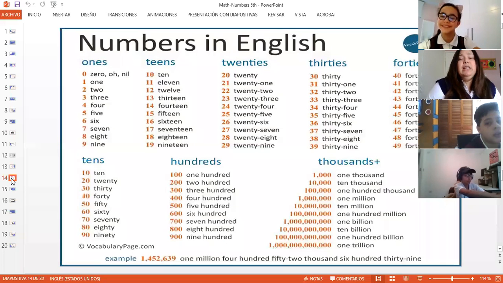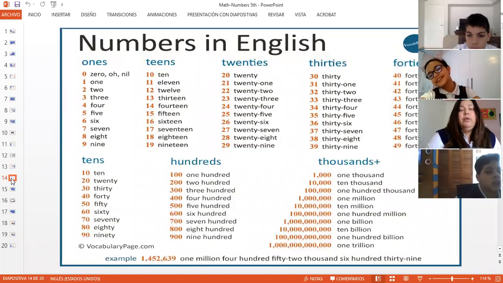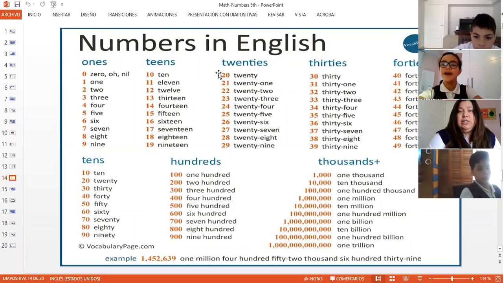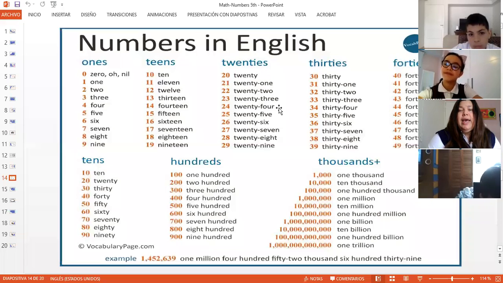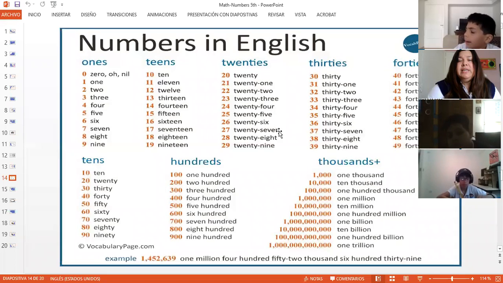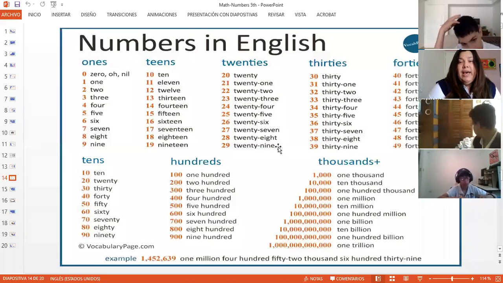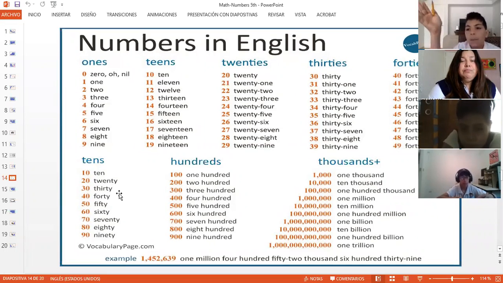Okay, so numbers in English go on, okay? So we have, you know, the 0, the 1, we already know those. Then, like I'm telling you, we have the teens. We call them that because they end in teen, okay? Then we have the 20s. It's the tens, 20, and then we add 1, 2, 3, 4, 5, 6, 7, 8, and 9 with a hyphen, okay? And it goes on with the 30s, with the 40s, with the hundreds, okay? So we can have 100, 200, 300, 900.